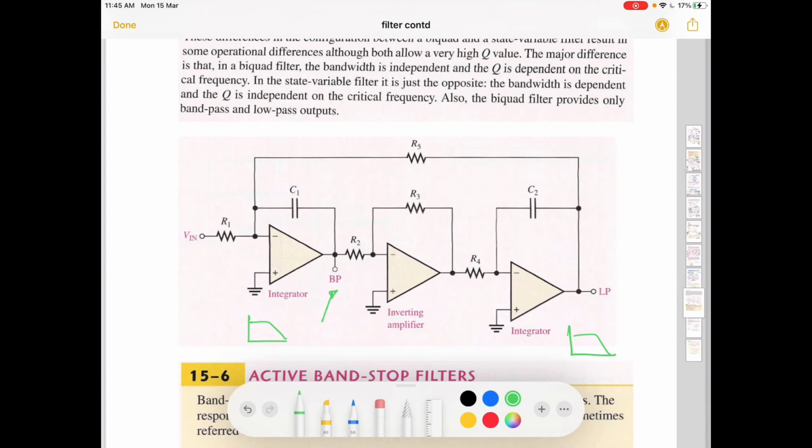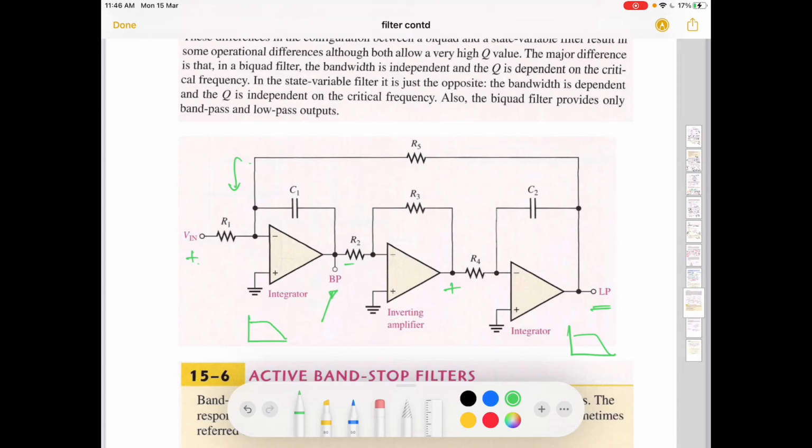This integrator will give you the band pass response. Why? Because this is an integrator: if you give a positive signal, you will get a negative signal here, then positive here, and this is negative. So this will again get subtracted as in the previous case. At high frequency the signal will get subtracted.